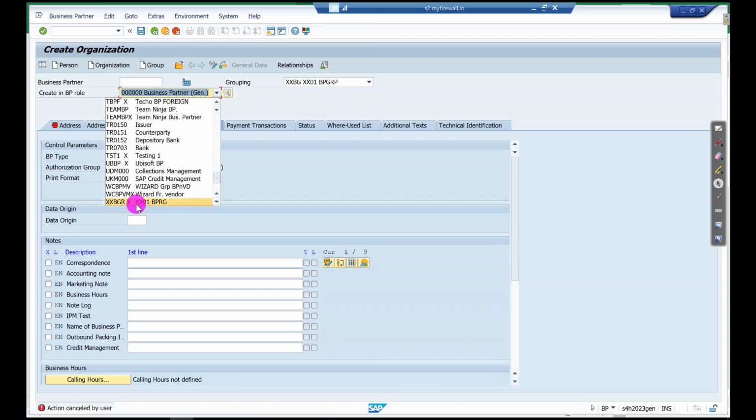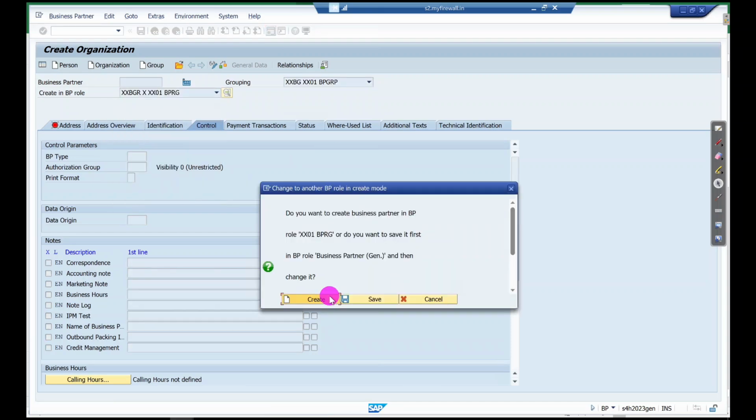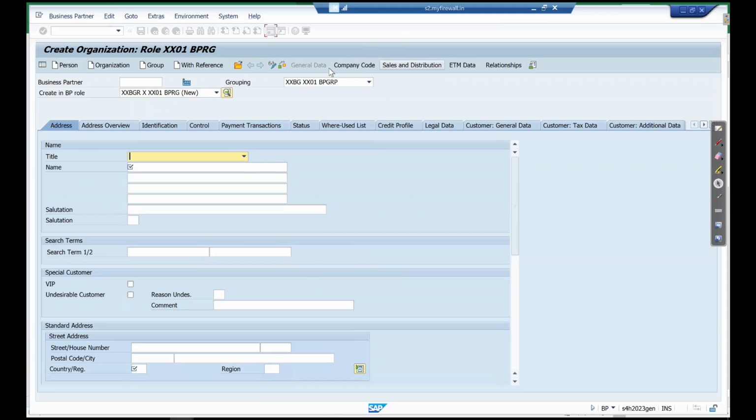If you select this and click on create, you will get all: general data, company code. We'll see how we can create this grouping as well, this BP role grouping, and how we can do the configuration. Whatever the BP number, BP grouping number and vendor number we have created, those number ranges also we can configure. Next we will see how we can configure this.